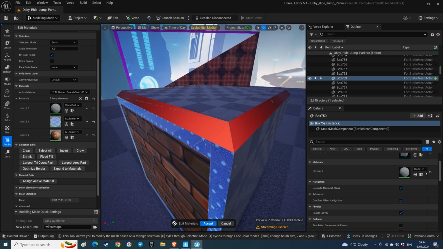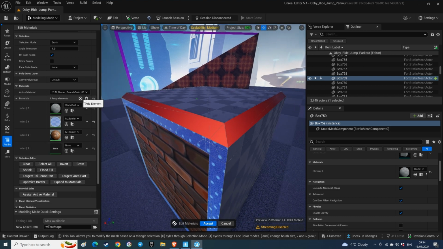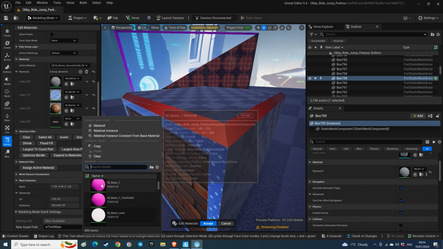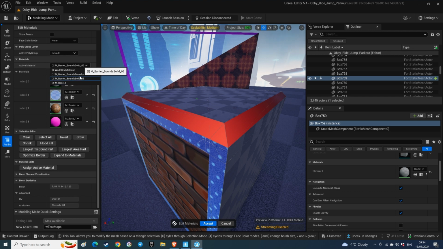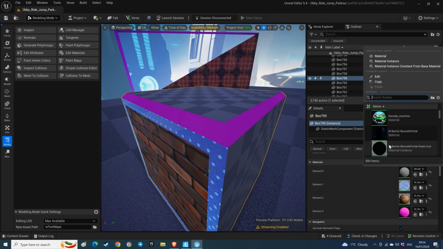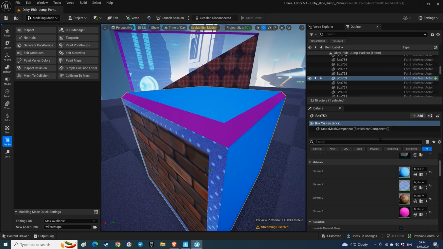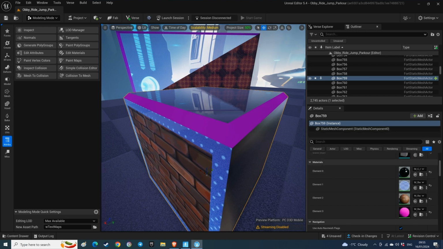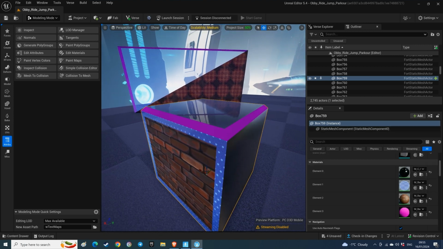Right, I'll add an element in. Now I'll find a material. I'll pick that one. Right, I'll find that in active material in that drop down box, and then I'll go to assign active material, and you'll see it's changed that colour. And then the default colour, should we have that? I'll just pick black, it's up near the top. Is it just there? I'll pick blue, I missed it. Right, there it is, and that's it done. So I'm just showing you can change materials on these modelled items.